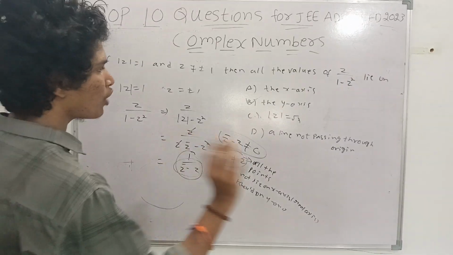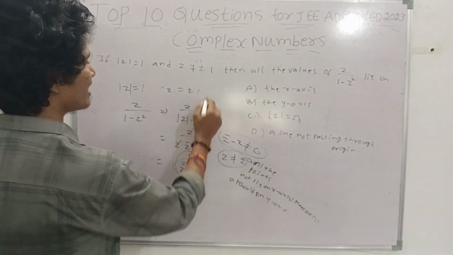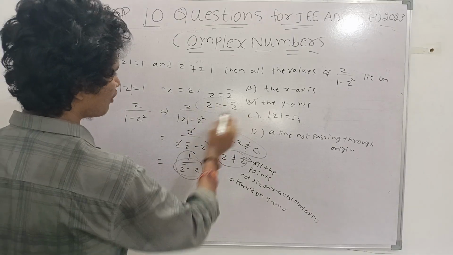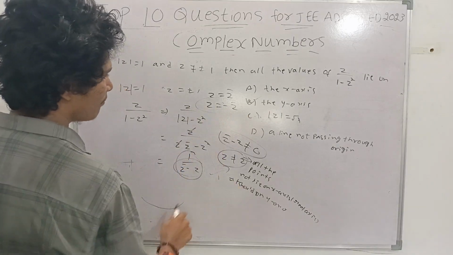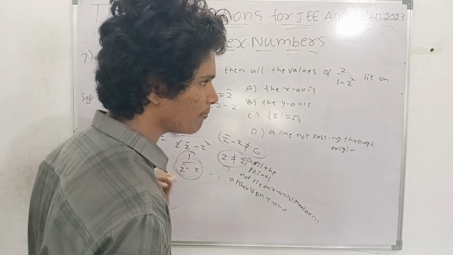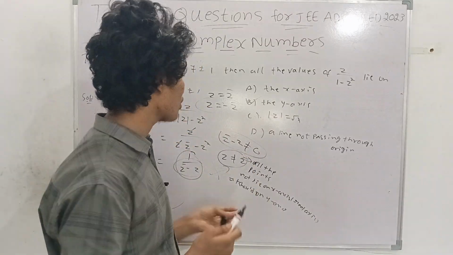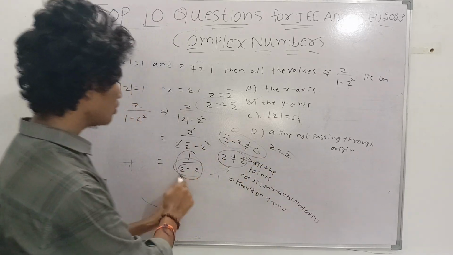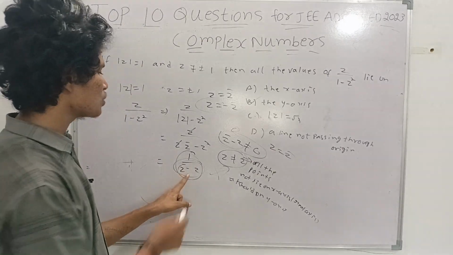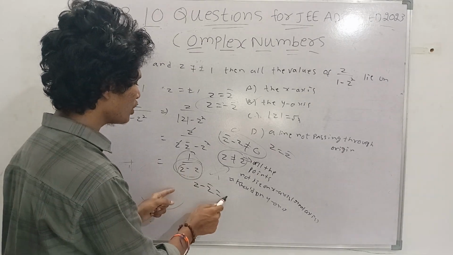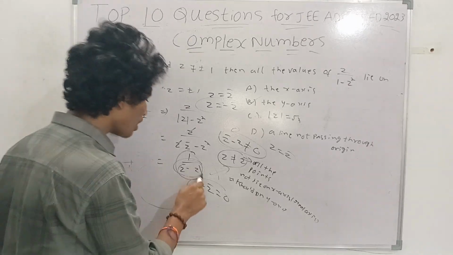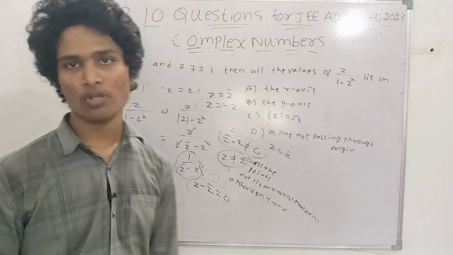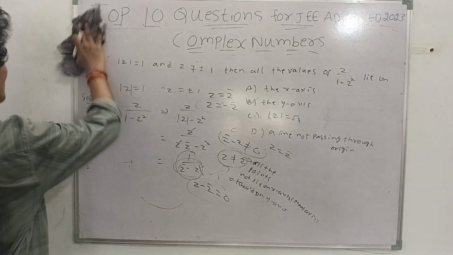Why is it not the x-axis? We already know that the points lying on the x-axis satisfy the relation z equal to z bar, and the points lying on the y-axis satisfy z equal to minus z bar. So z equal to minus z bar is satisfied, because this subtraction or addition will not make this thing equal to 0. But if z equal to z bar, this subtraction is equal to 0, which violates the condition. So z minus z bar is equal to 0 if z equal to z bar, so it should not be equal to 0. So the points lying on z should lie on the y-axis. Like this you have to solve. The 7th question completed.